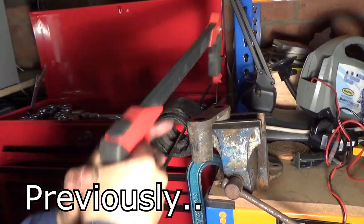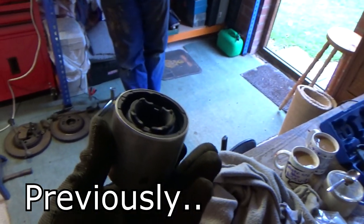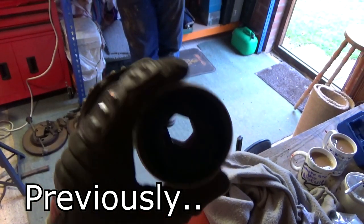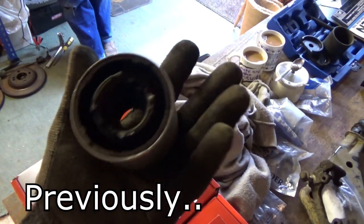Funny it was all rubber, eh? Yeah, very white. And we've decided not to reuse the stock bushings, I guess you'd call them. We're actually going to go with some polyurethane bushings.